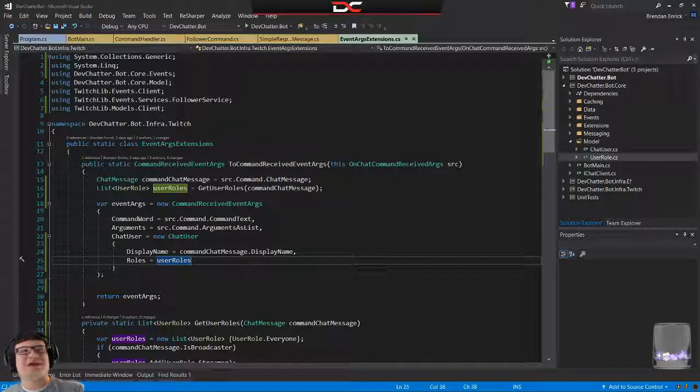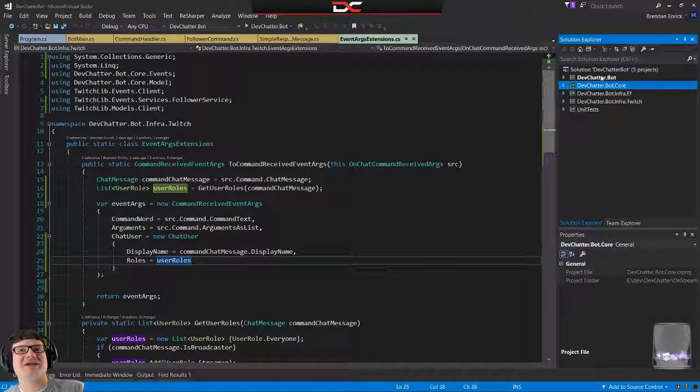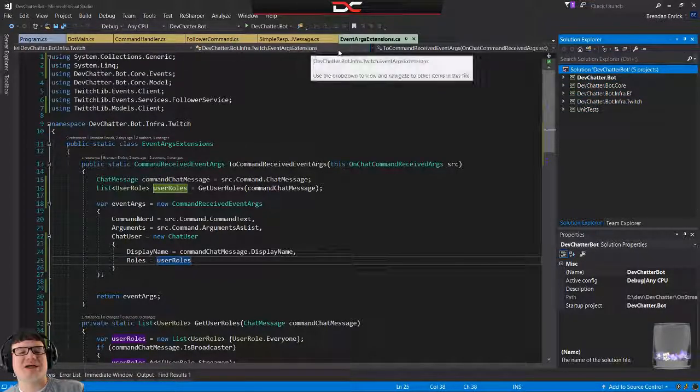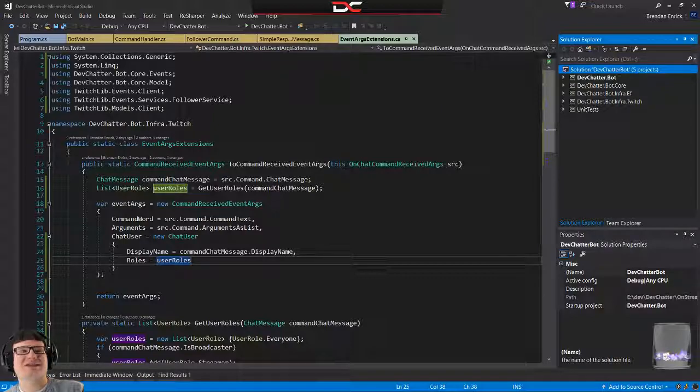One of the neat things that you guys might not have noticed that is coming from the power tools, if you look up at the top, my tabs for these files are differently colored. They're color-coded based on the project over here on the right that they're coming out of in our solution. So they're also grouped by the project.